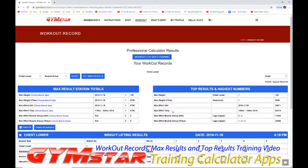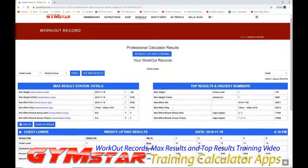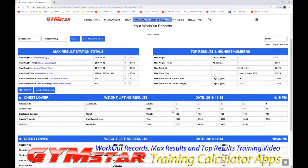professional level. Right now, there is no system quite like GYMStar, but now that there is a way to begin databasing and being able to discover what you're going to have to do to become a professional athlete. Doesn't matter what field that you're dealing with.